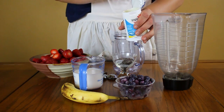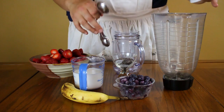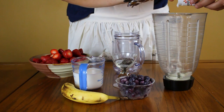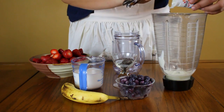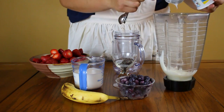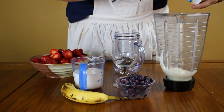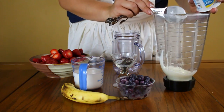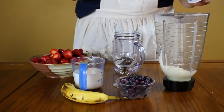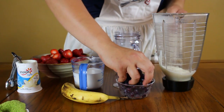Now you can use whatever yogurt you like, whether it's vanilla, non-fat, whichever. I kinda just picked this one because of the flavor. And you can just get them in these little containers, or if you want, you can get the big bulk branded kind and just get 2/3 of a cup of that yogurt and that'll work out just fine as well. I really like the Yoplait only because it has low sodium and low calories and it gets you that protein for the day. Now that we got our yogurt in, I'll go ahead and put in a handful of blueberries.